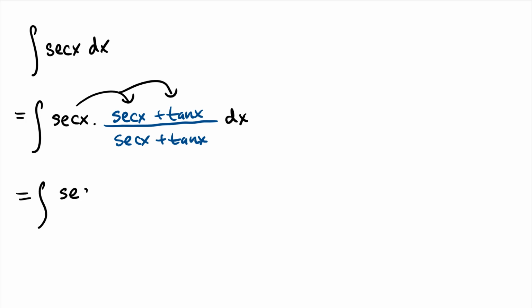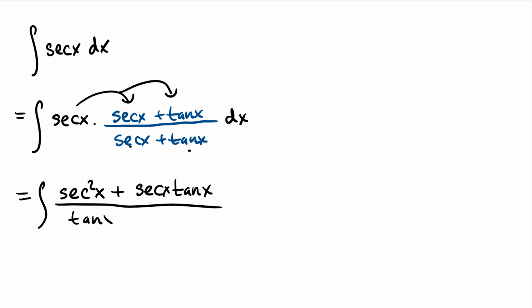So we're going to get a secant squared. Hey, that's the derivative of tangent. All right, and then secant times tangent. Hey, wait a second. That's the derivative of secant. Would you mind if I just turn this around and write it as tangent of x plus secant of x down below? Too much time on someone's hands, I tell you what.